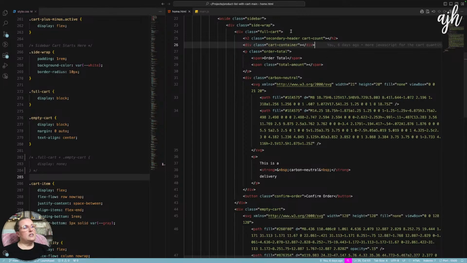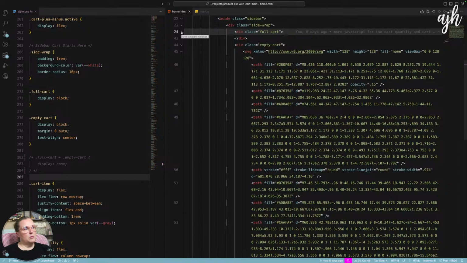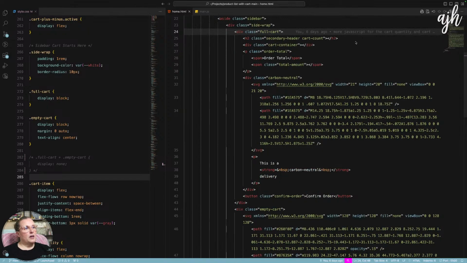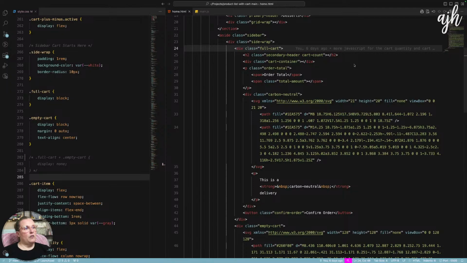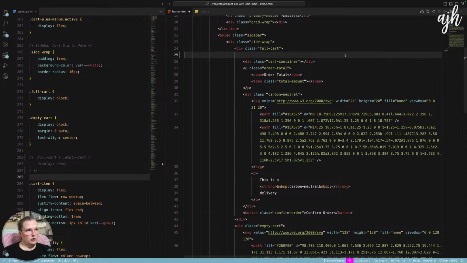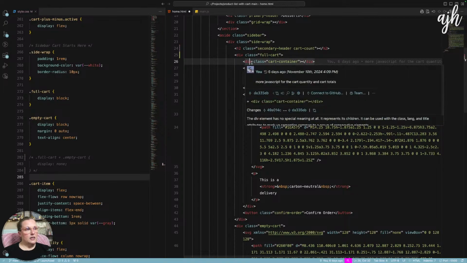The reason I did it this way is because I thought the full cart would be so much easier to hide because it has all this extra stuff. This header needs to be outside of full cart though, because I just noticed that it is there no matter what. So that goes there. I just thought it would be easier to hide this markup if there wasn't anything inside the cart container.